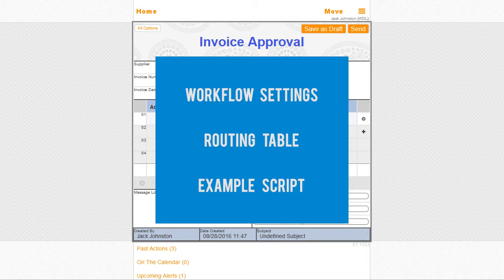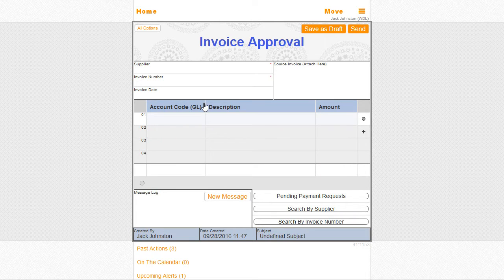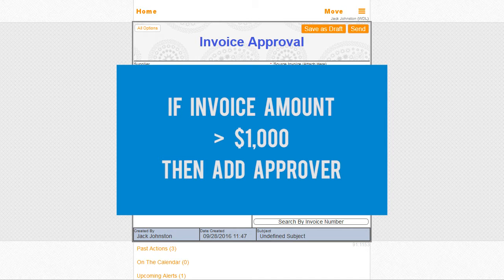And we're going to use a specific example. The example that we're going to use today is a script that adds an extra approver if the invoice that's being requested to sign off on has a very high amount. So for example, the workflow out of the box might route to, let's say, 2 people, but what we're going to do is we're going to customize it so that if the amount exceeds some threshold, we'll add a 3rd approver to it. So let's get started.